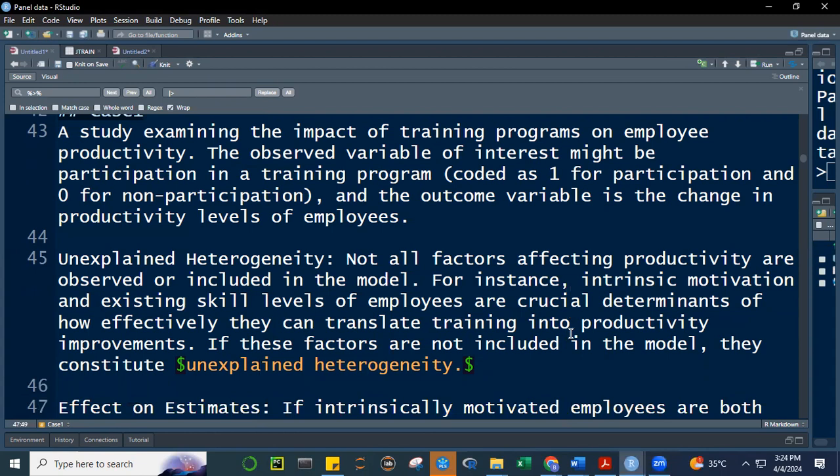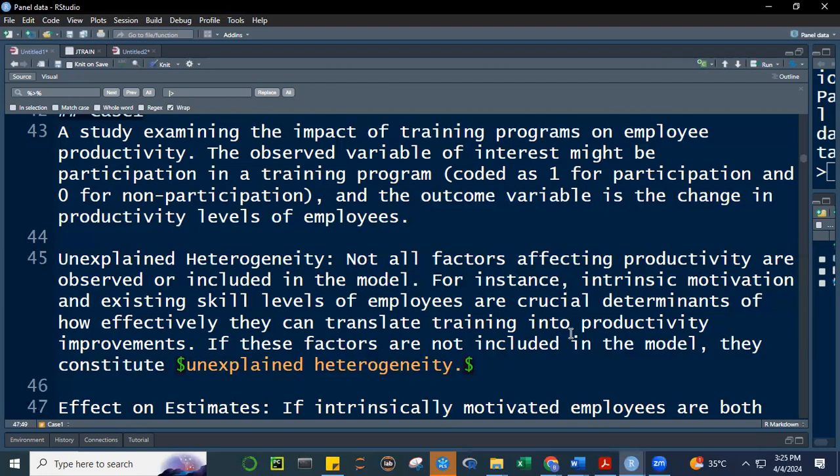No? Nowadays, mas kaya nang gawin. Can use a Likert scale, survey each of the employees, and measure the employee on his motivation. So, I'm talking of this case where intrinsic motivation is not observed, is not measured. Okay, so in that case, class, this becomes an unexplained heterogeneity.